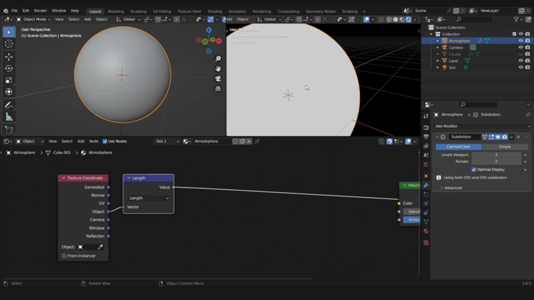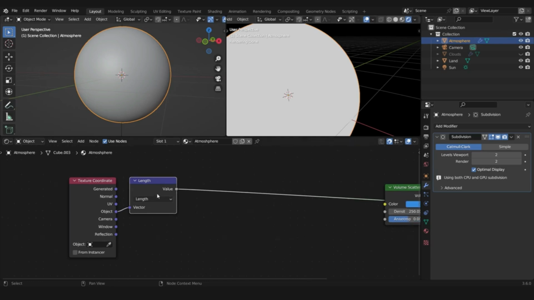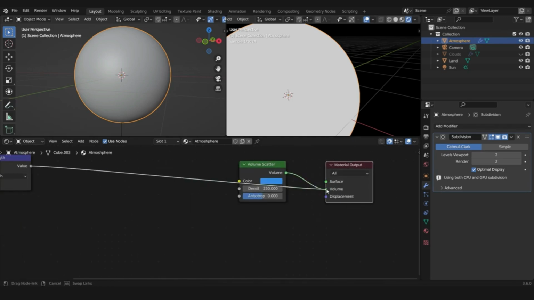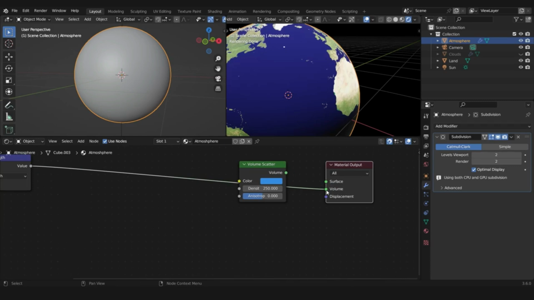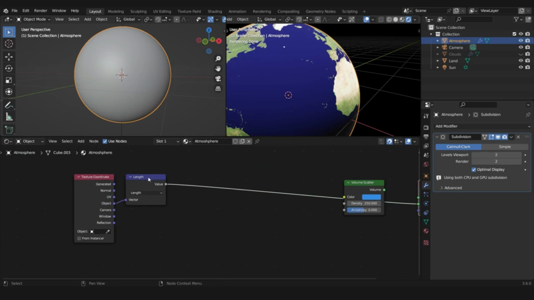And since 0 represents black and 1 represents white, if you start to imagine this in 3D, by doing this operation and if I plug it into the volume, I will start to get some sort of a 3D gradient. What does that mean? I will start to get a gradient that is basically in the center of the sphere. It will be black and it will gradually go to white. And that's exactly what I want. This is what the length operation is doing.